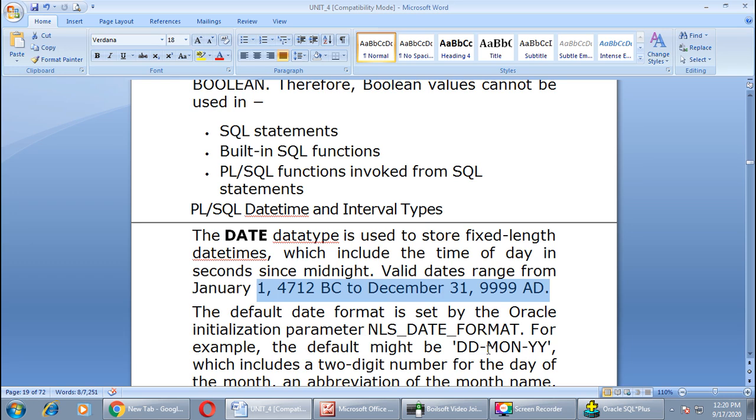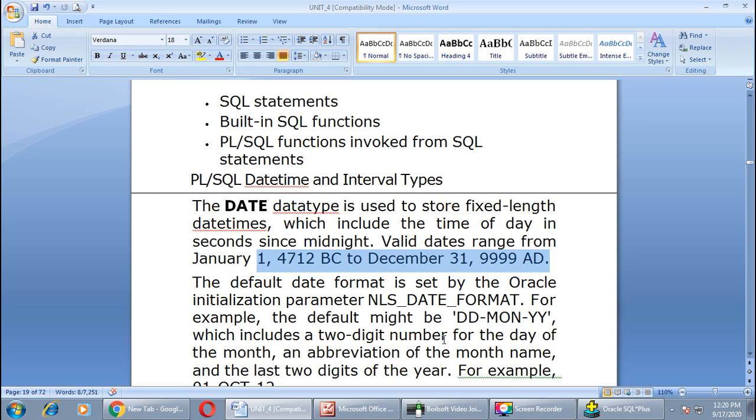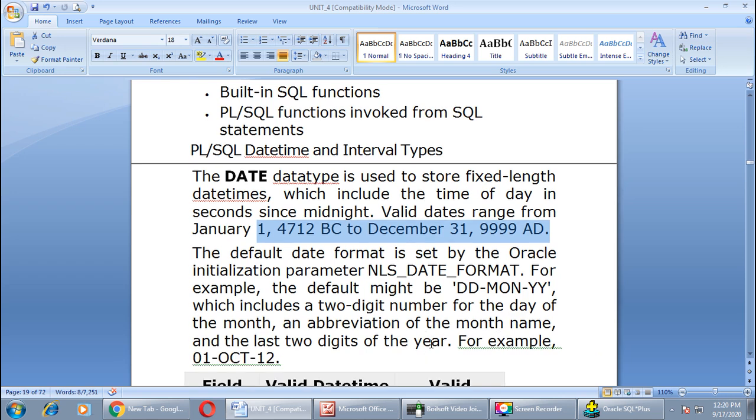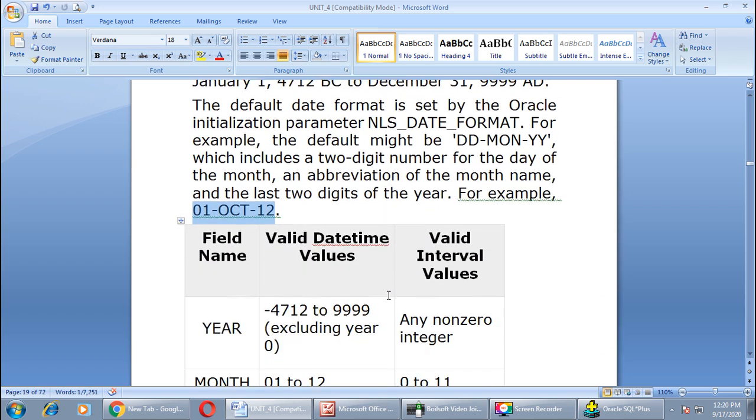This is a default format for setting a date in a column, which includes a 2-digit number for the day of the month, an abbreviation of the month name, and the last 2 digits of the year. For example, 01-OCT, October is the name of month, and then the year you can set, right?